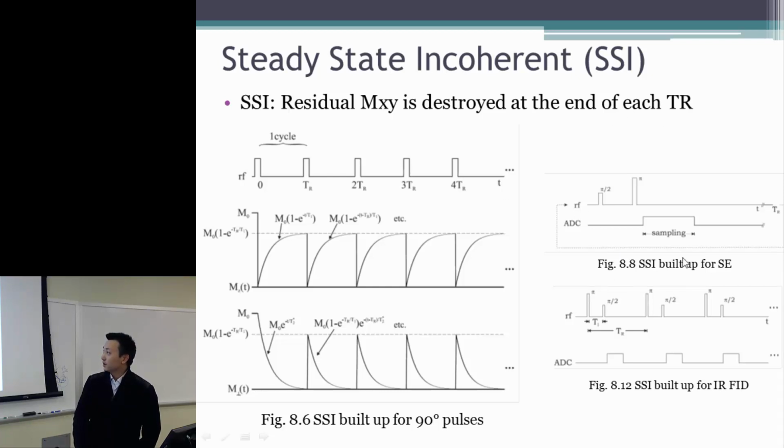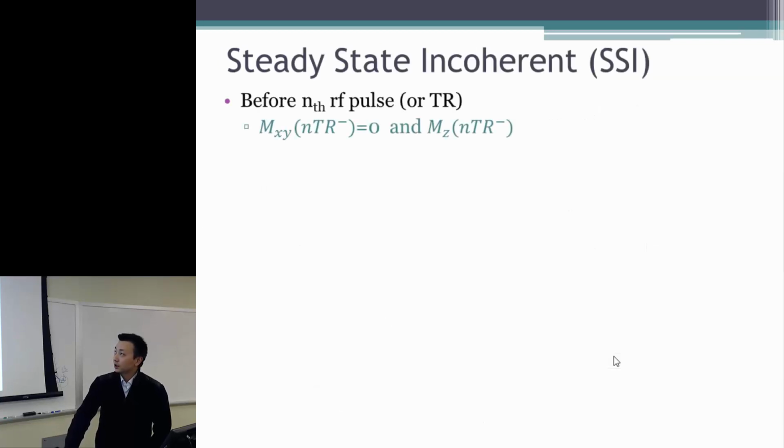So this is the same. This is the spin echo. If we use a very short TR, we still have a very similar result here. This is the inversion recovery, which first applies the 180-degree inversion pulse and then an excitation pulse. If we have a short enough TR, it will also achieve some kind of steady state. So let's take a quick look at how we can estimate these steady state signals.